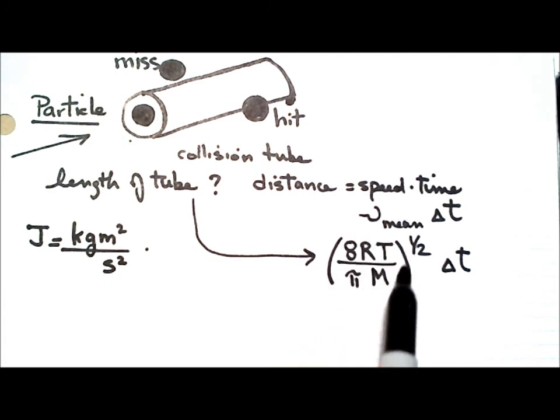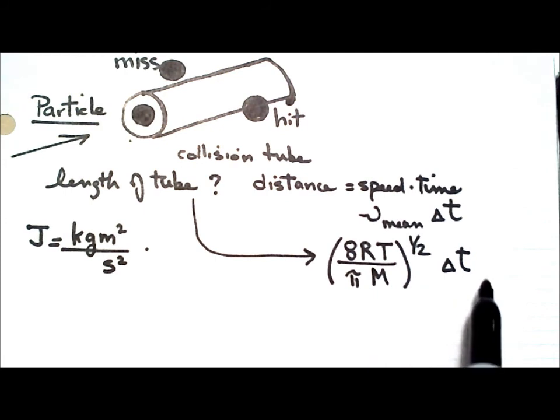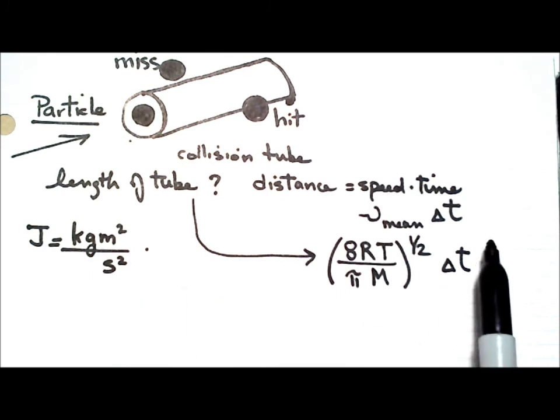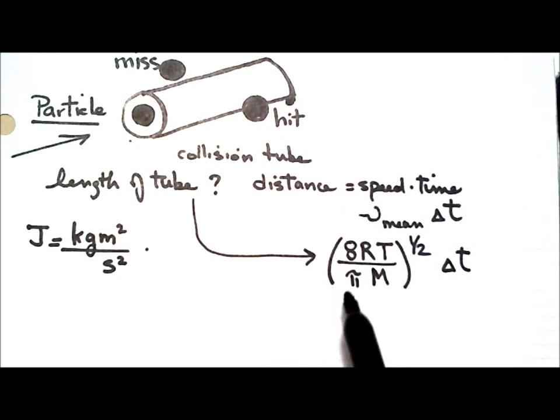So again, all the units here are going to remind you of what the units should be, because you want them to cancel, and your time will be in seconds, and there's a seconds, of course, in my joule. The units should all cancel except for a meter, and the length of the tube should be reported in meters.